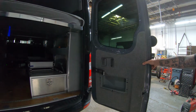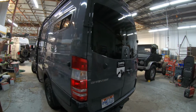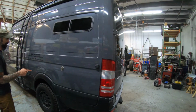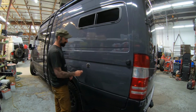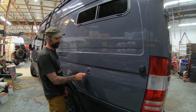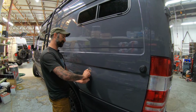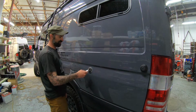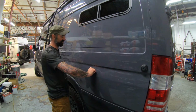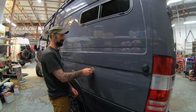So we'll keep on the outside here, wrap around this sucker. So wrap it around. On the driver's side, we have a water port. So we've got a water key inside, or some people use their pocket knife. You just, same thing, counterclockwise opens it. When you shut this, just do not over crank it or else it's super hard. It just takes a little bit of pressure to get this guy locked in.